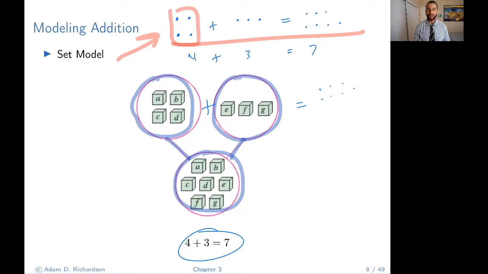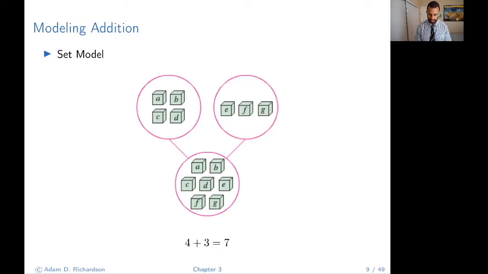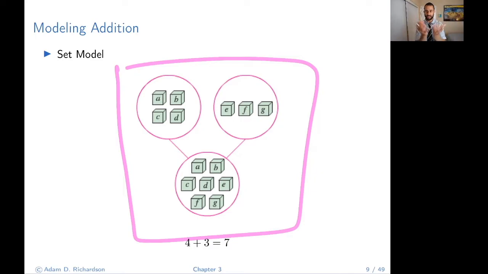Up here, all I did was write 4 as 4 dots, and down here I wrote it as the Arabic numeral 4. Then I wrote plus. Up here I wrote 3 as 3 dots instead of the Arabic numeral 3, and then over here I wrote 7 as 7 dots instead of the Arabic numeral 7. I haven't modeled anything conceptual at all. All I did was rewrite the same sentence with a different language, essentially. No modeling has gone on. So that's why it's critically important to have something that looks like this for the students, showing the act of addition.